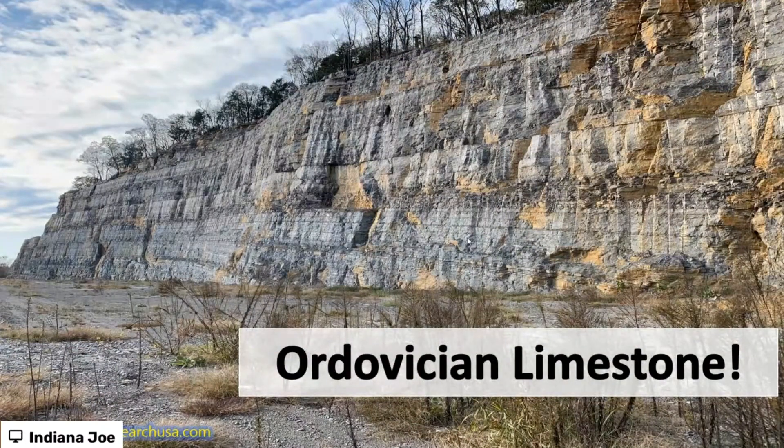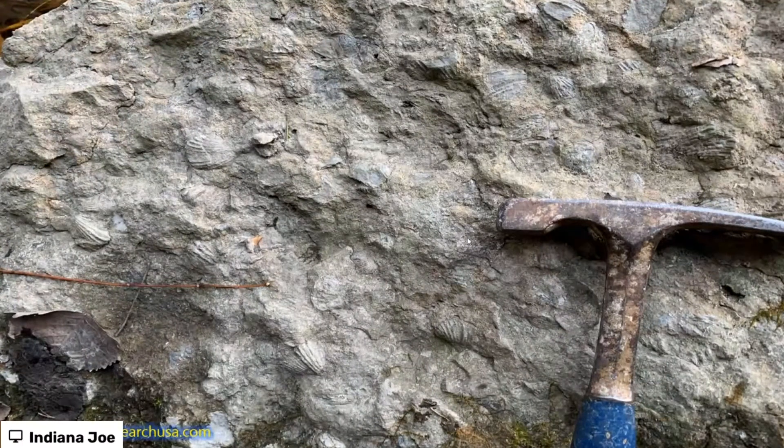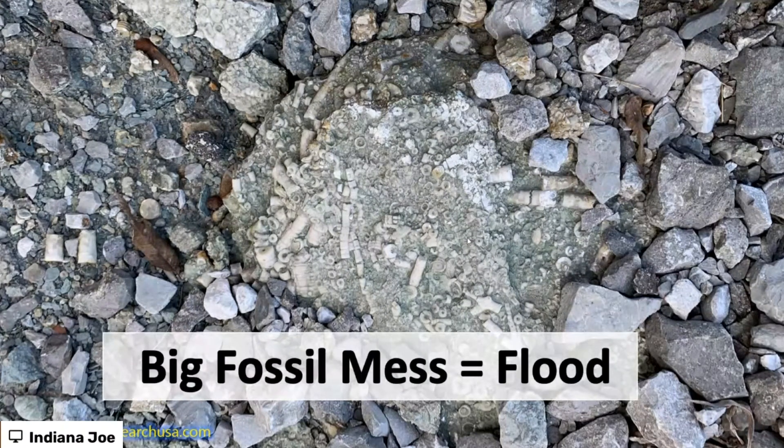One of the great things I love about the USA is that generally speaking you can just pull up at the side of a road cut where it's gone through the geology, pull your car over and go digging. And look at what you find — more brachiopods, absolutely chock-a-block full of them, brachiopod shells squashed together. You also find some other interesting fossils around the area, just up the road from where our big supporters live — a wonderful crinoid fossil mess. They've just been broken up, crushed, and smashed together in a great big mass. Definitely a flooding event.